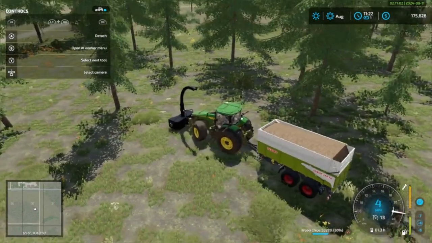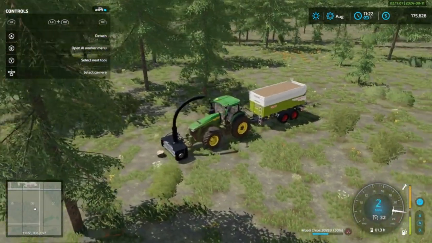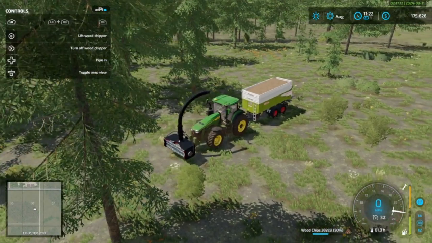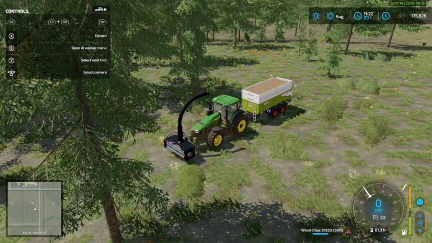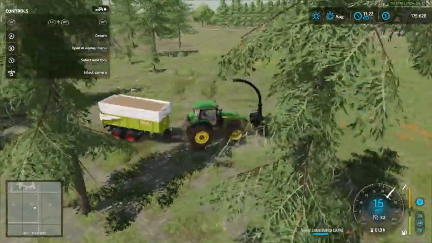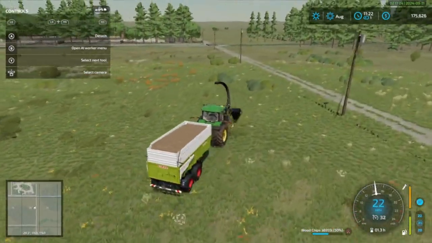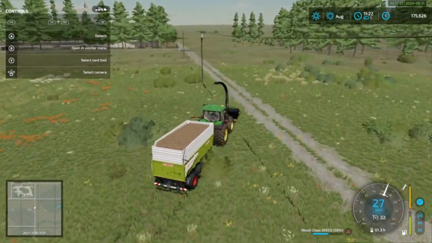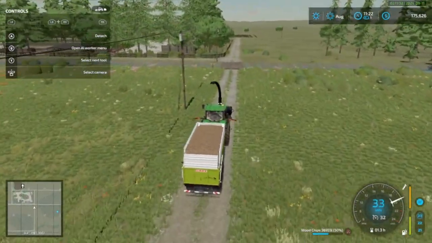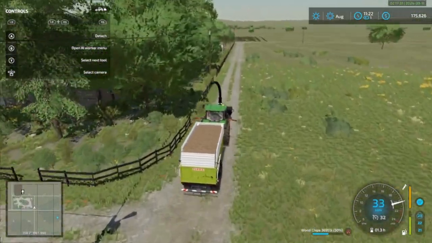See, right now it's not spraying anymore. So, okay, let's get rid of the stump first. Nice and clean. Turn that off. And we will take our first load of wood chips. That was a lot faster than I assumed it was going to be. Oops. That was what, maybe 3-4 trees? Something like that.